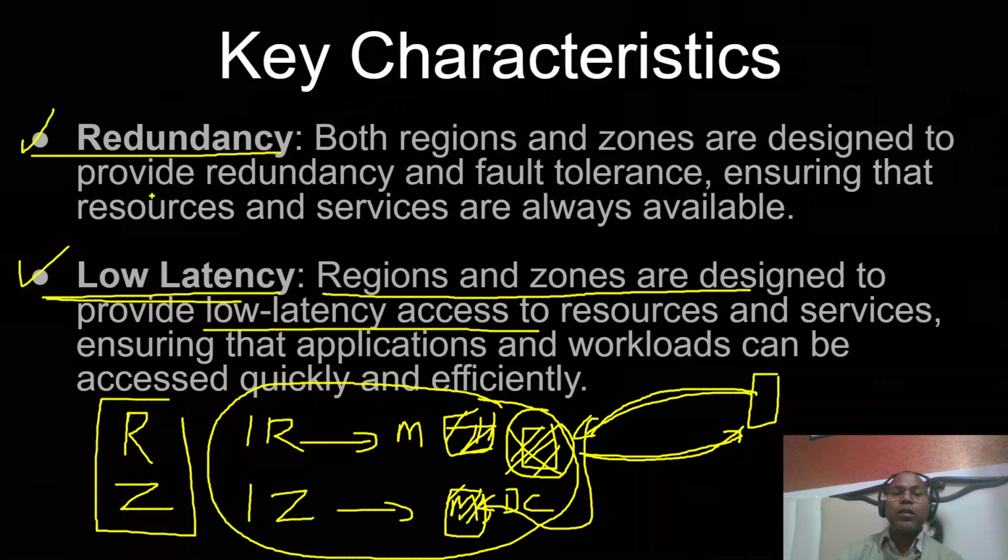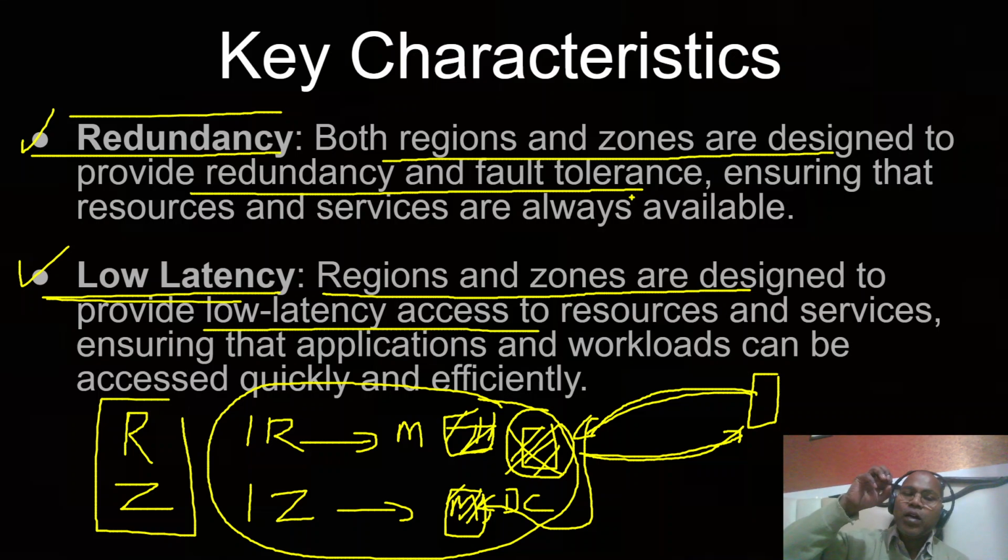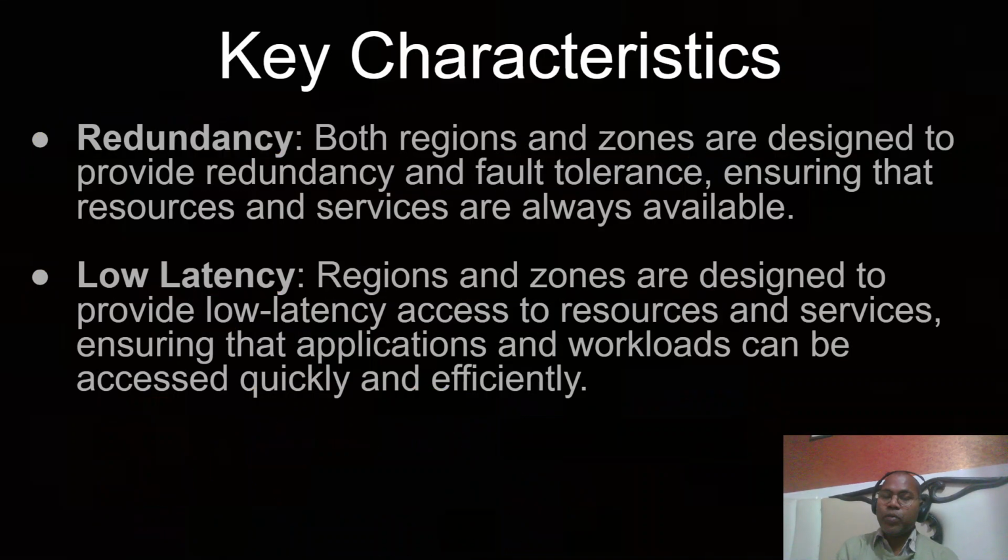So due to this redundancy feature, both regions and zones are designed to provide redundancy and fault tolerance. That means if any servers, or some number of regions, go faulty or stop or break, your applications are still available from a different server. Google Cloud provides redundancy, meaning whatever servers, virtual machines, software, and hardware we have, they have multiple copies in different locations, within a region or across regions, multi-region as well. Google Cloud also has the concept of regional services and multi-regional or global services, which we're going to talk about. So these are the key characteristics of Google Cloud.